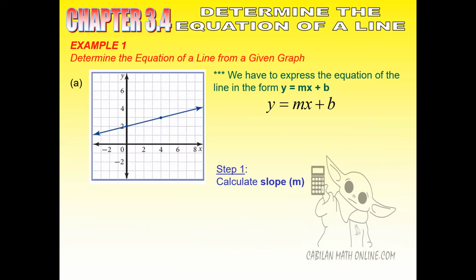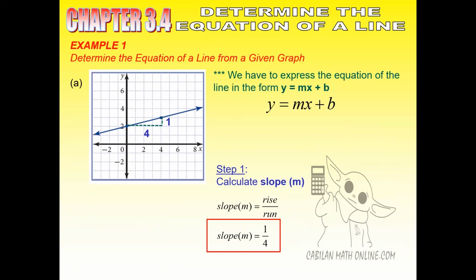Since we have a graph here, we're just going to use a right triangle using the formula rise over run. You can see that we're going to connect those two points that you see on the screen. And then from here, we're just going to count the rise and the run. The rise, again, is the distance from the one point to the edge of the right triangle there. So the rise here will be 1. And the run here is the distance going from left to right, from the bottom left point to the corner of the triangle, and that's going to be 4. So what we have here is a rise over run of 1/4, which is already a fraction in lowest terms.